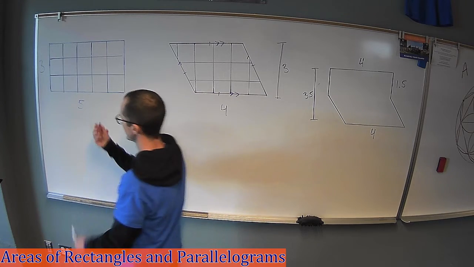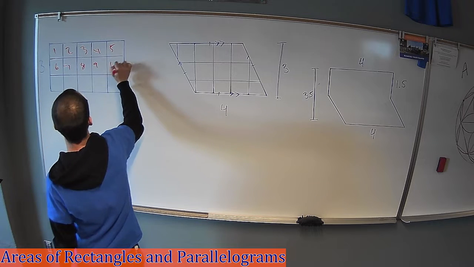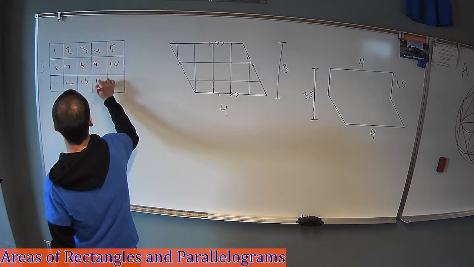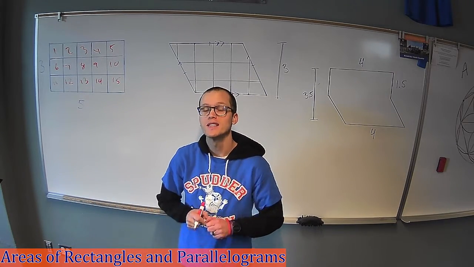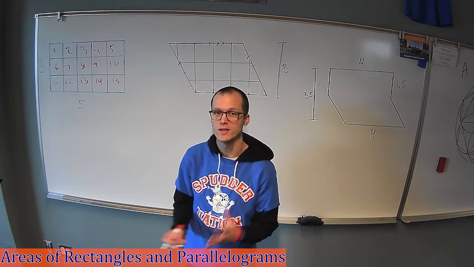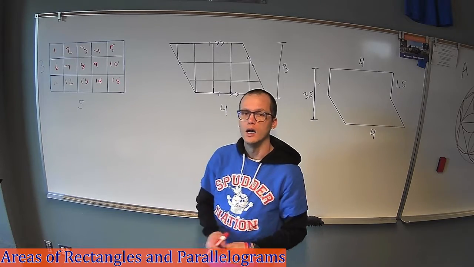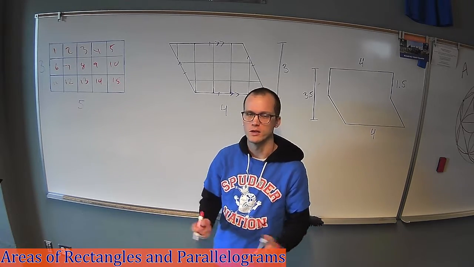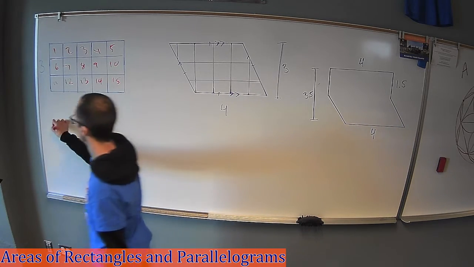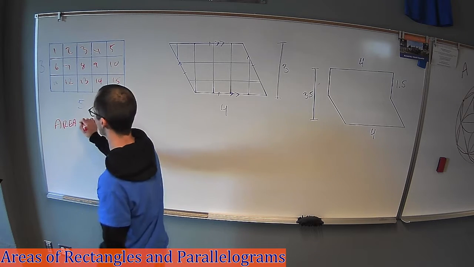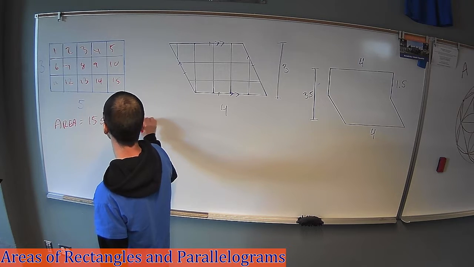And you'll notice if we were to count all these boxes, 1, 2, 3, 4, 5, 6, 7, 8, 9, 10, 11, 12, 13, 14, 15. We have 15 boxes of the exact same length. Notice that these boxes are all perfect squares. We don't know exactly the measurement of this particular one. It's 15 square units. Generally, we'd work in inches or miles or meters or whatever the case may be. This is just an arbitrary length here. So we would say that the area of this rectangle is 15 square units.